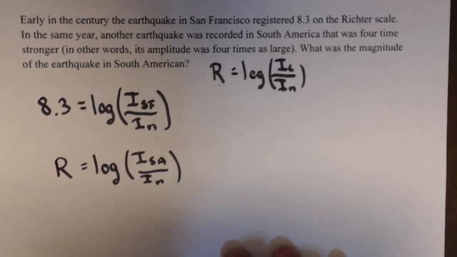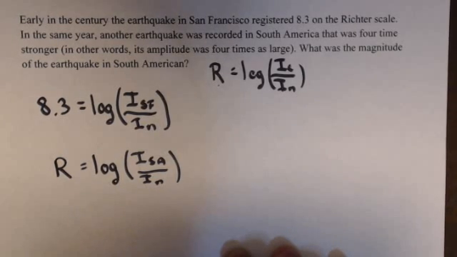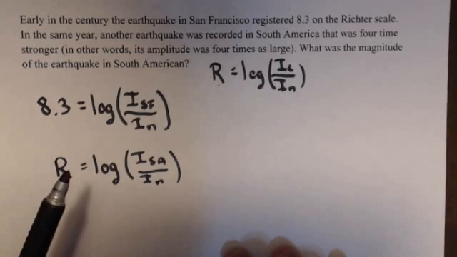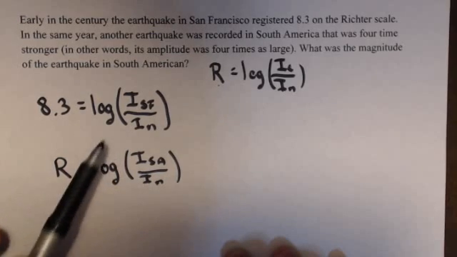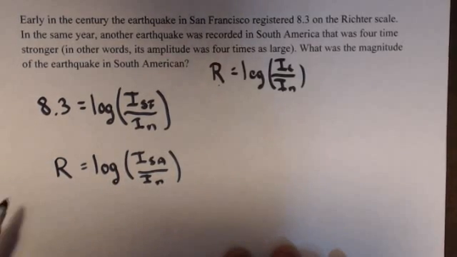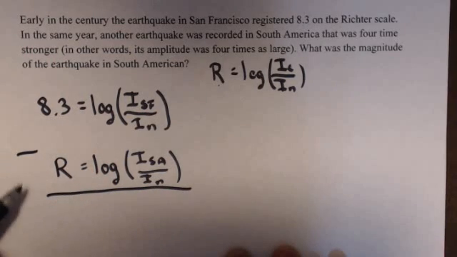I'm going to show you a real neat trick for comparing Richter scale magnitudes that can be used in a lot of these problems. What we're actually going to do is subtract the two formulas, because what we want to do is compare them. There's a nice property of logs that's going to actually make that work out real nice for us.